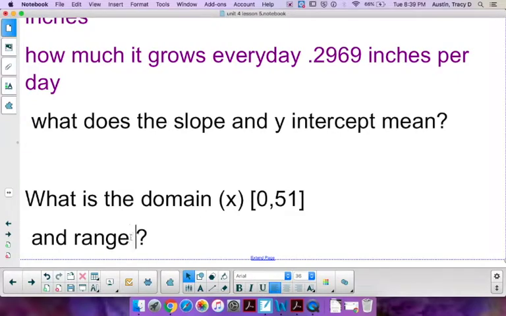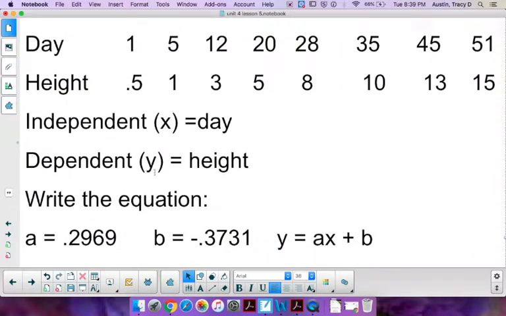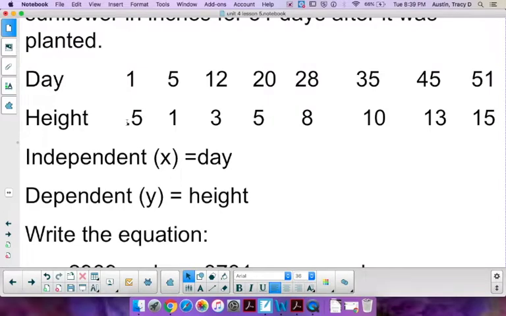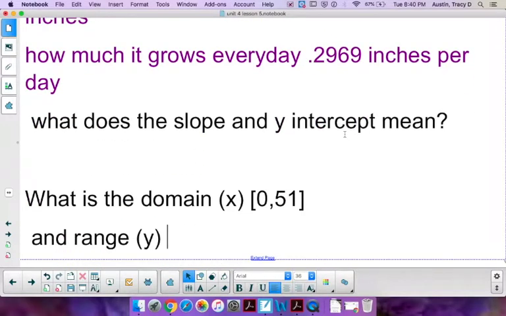Okay, well, my range is my y. So we need to look at the height, because that's what the y is. All right, that's the dependent. Well, my height, we can still say that the height goes from 0 all the way up to 15 inches. So 0 to 15 inches. Sometimes we can say it's from the y-intercept because that's really where it starts, if it actually meant something. But since it is impossible to be a negative height, we're just going to say it's from 0 to 15 inches. And that's your domain and range in context for the problem.